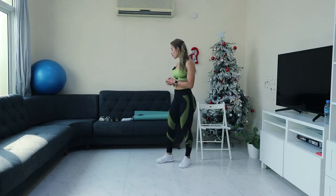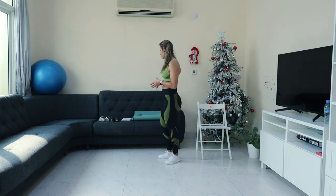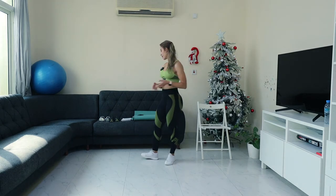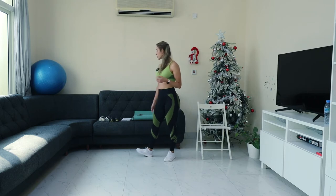So for this workout, you need to prepare a chair. If you don't have a chair, a sofa can work, or anything that you can sit on during this workout, and you need moderate and lightweight dumbbells. Everybody is different and everyone has a different fitness level, and of course men can always carry heavier weight than ladies. So I'm preparing 3 kilos here, and I have 6 kilos for your reference. If you are ready for that, get your water bottle ready and your towel, and let's get started.